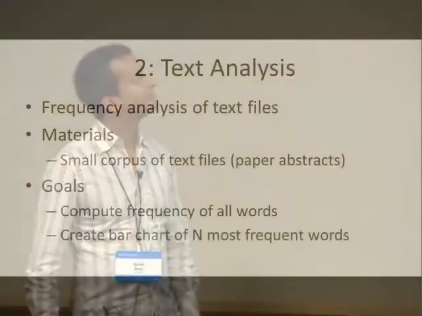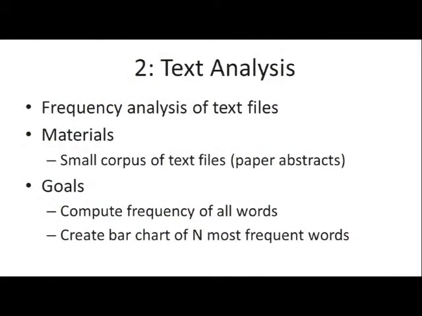Number two is text analysis, where the idea is doing frequency analysis of text files. Here we have a small corpus of text files, in this case paper abstracts. You can load these all in, compute the frequency of all words, and have a bar chart of the n most frequent words.